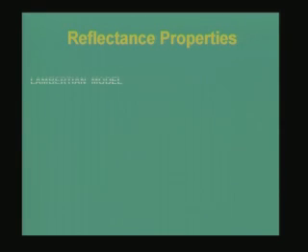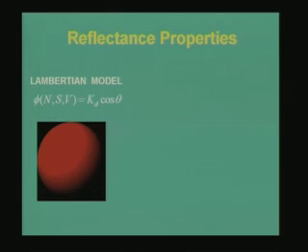Reflectance properties are a very important one. You have the Lambertian model, which we talked about for diffuse reflection. This is an example of a Lambertian surface. We will go through lots of examples now in the remaining time which we have. This is independent of the viewer. As you can see here, Kd cos theta, where theta is the angle between n and s. So, whatever v you put, you can change your viewer direction here and keep rotating the object surface, and you will get the same illumination. This is the example of a Lambertian or diffuse surface, a ball with red color.